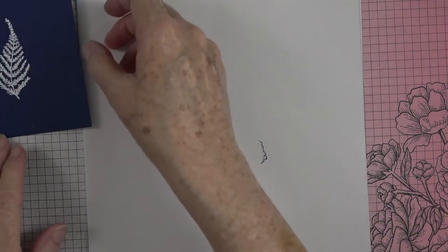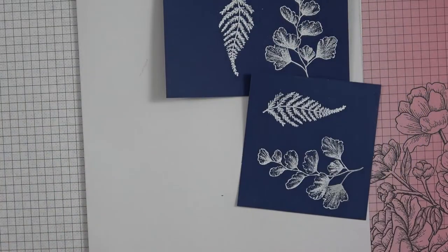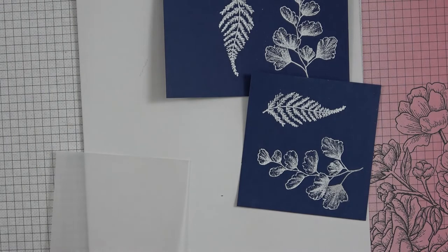And I mean, look at this. Isn't that gorgeous? So now we're ready to do some die cutting. And I have a couple of things. I like this piece of vellum that I showed you. We are going to use the dies. Let me move some stuff out of my way.